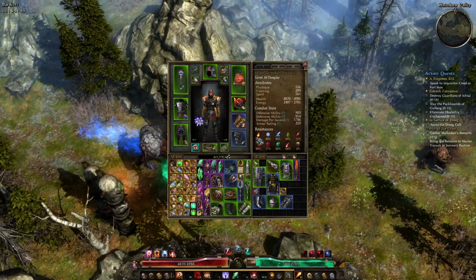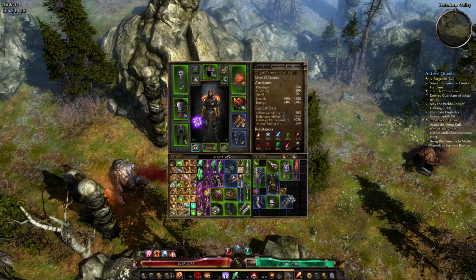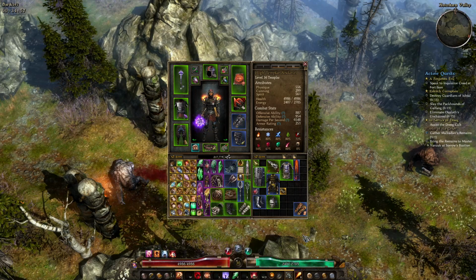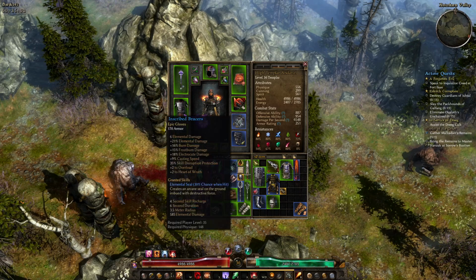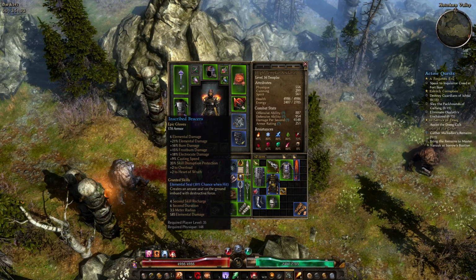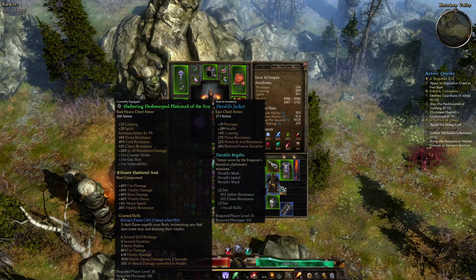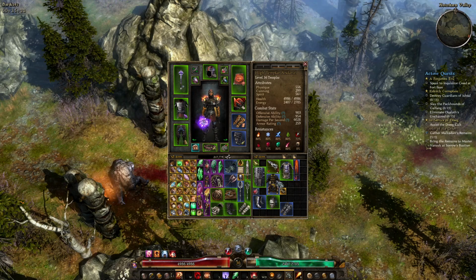This is amazing gloves actually. No resistances. We're gonna drop some. Not gonna do a swap for now. Herald's Jacket again.